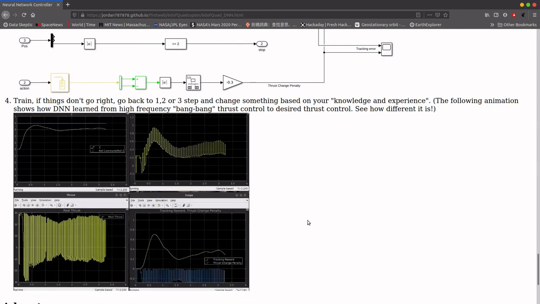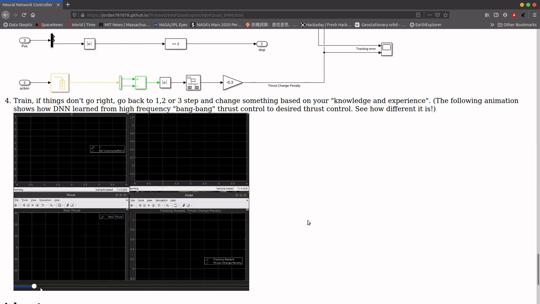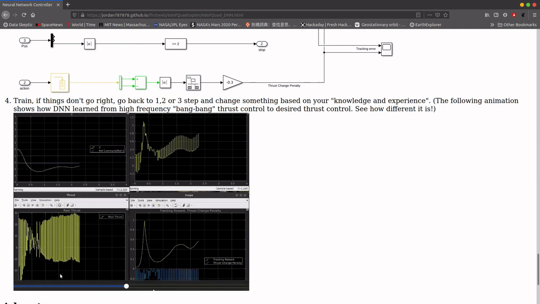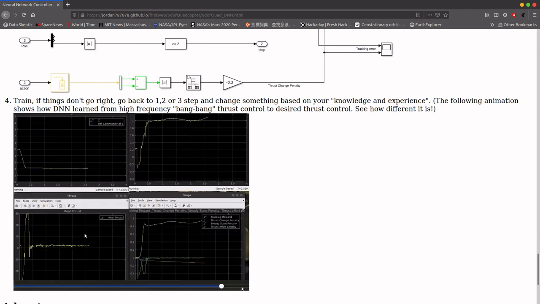At the beginning, you can see that the DNN controller tries to use bang-bang high frequency control. So its thrust is banging up and down, up and down. This is impractical, okay?